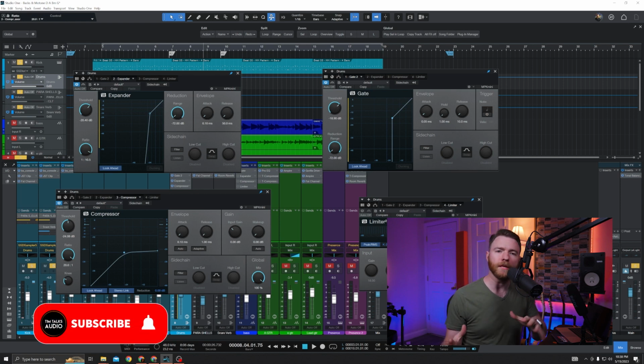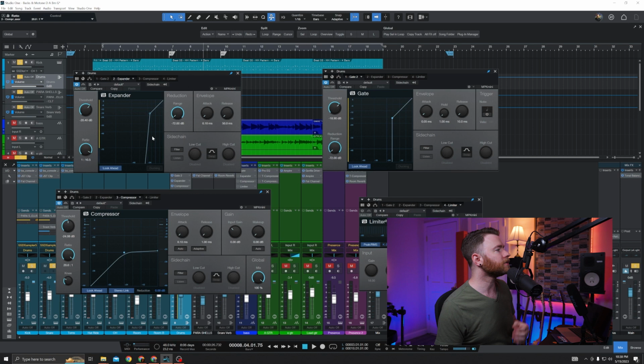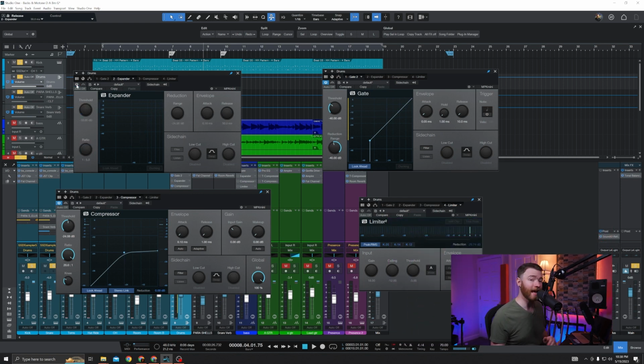Now let's compare the low level stuff and the high level stuff to one another. Let's start with our expander and we'll put this back to kind of the default state. Here's the default as it was. And we'll also do the same thing with the gate. The only thing that I'm doing differently is I'm taking the attack and release times, and in the instance of the gate, the hold, and I'm turning them all the way down. I want you guys to hear this instantly happening. Let's start with our extremes and end with our extremes.